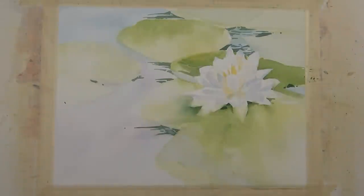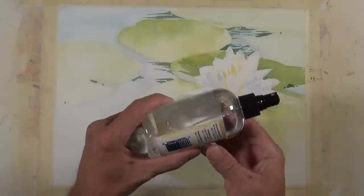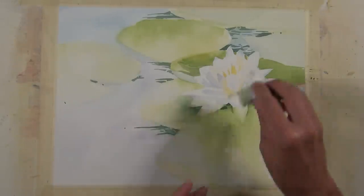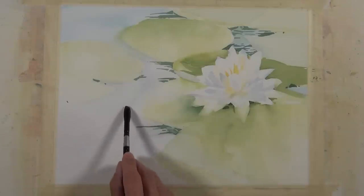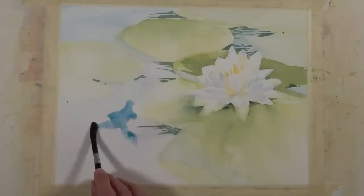The one thing about using this spray bottle, I have to keep it pretty full. I really keep it within about an inch of the top, because if I don't, when I start turning it on its side and start spraying and moving away, I'll get intermittent spray and I'll get air at points. So I try to keep it within about an inch of the top so I don't get an interrupted spray when I'm using it.